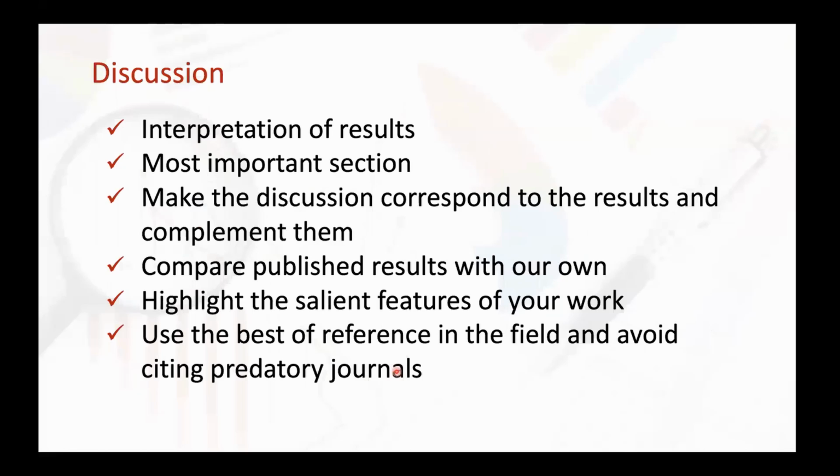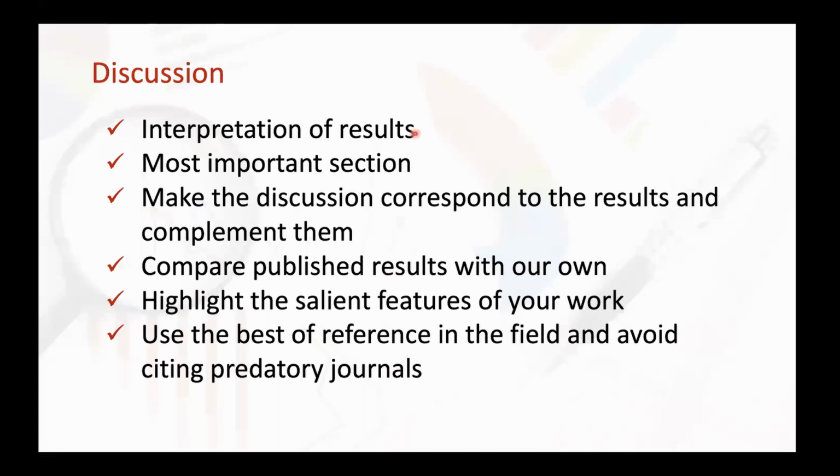Now, the next part is discussion. How will you write a discussion? My simple advice for the beginners is that you have a set of results. For example, say you have 5 sets of results. Those 5 sets of results convey certain ideas, some observations. Then you just ask some questions. Why did these results come? What is the importance of the results? What similar works have been done? How does your result vary from the other works? And what is novel in your result? These things, step by step, result by result, or heading by heading, you explain in the discussion. That means interpretation of the result.